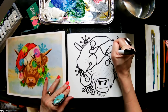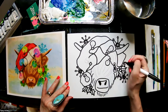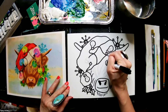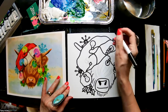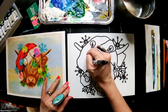And just have those fun little patterns. So I use a real delicate hand here. It's like two diagonal lines. You can even use a little ballpoint pen if you're a little concerned about your lines being a little bit too thick.